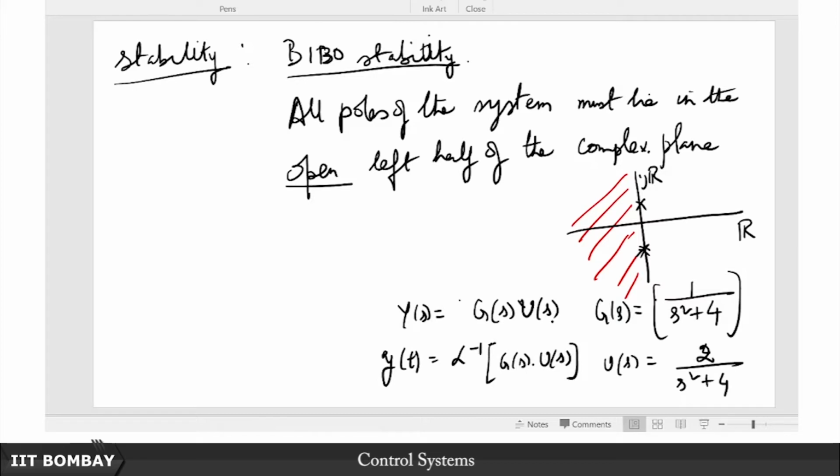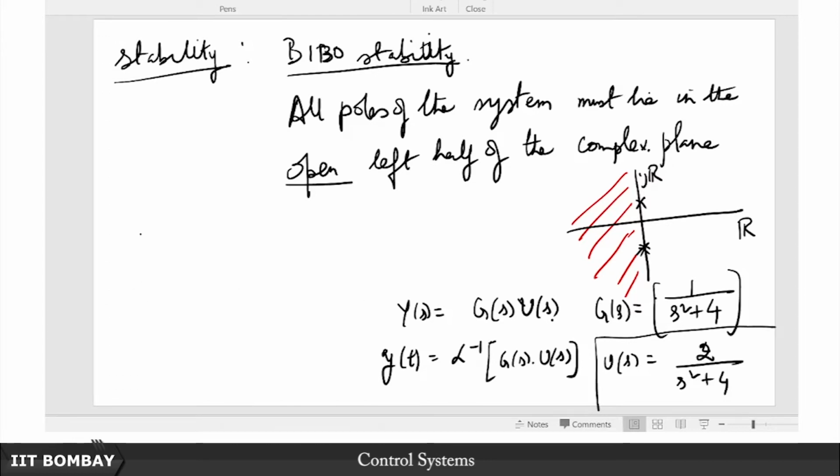Now we are concerned with the stability with respect to the input, not just with respect to the non-zero initial conditions of the system. If you allow such an input, it is of course bounded in the sense that it does not blow up. There are different notions of boundedness, but a sinusoid has its amplitude held constant. It never goes to infinity, it does not blow up, it has a constant envelope.